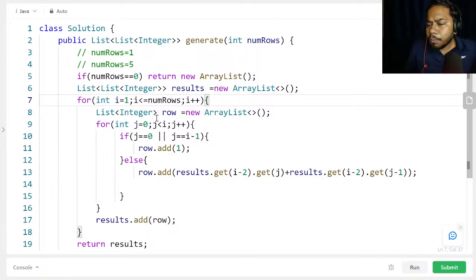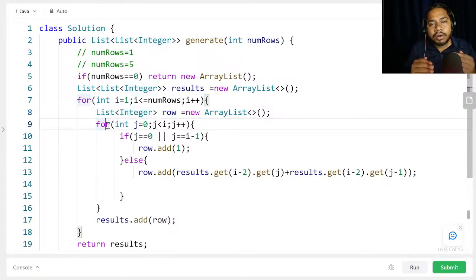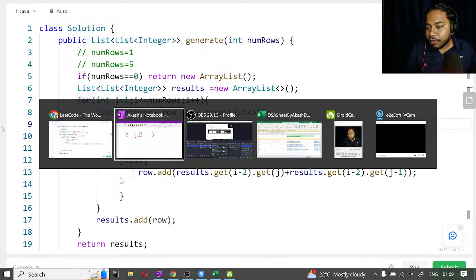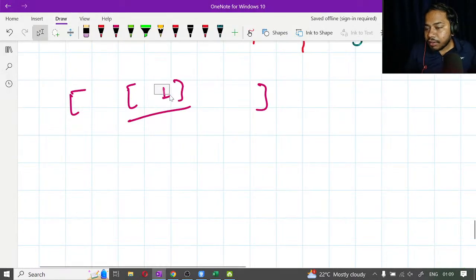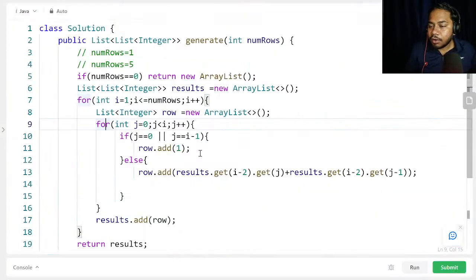So now in that we have created one list which is containing data of type integer, and in that we are now trying to add elements, because if that is 1, we will need this one, right sir? Yes sir. Okay. So let's see.